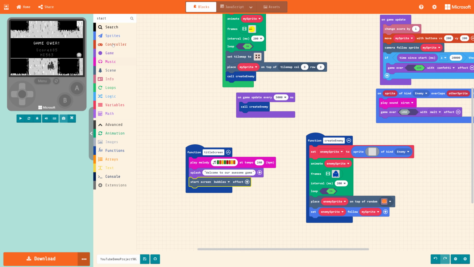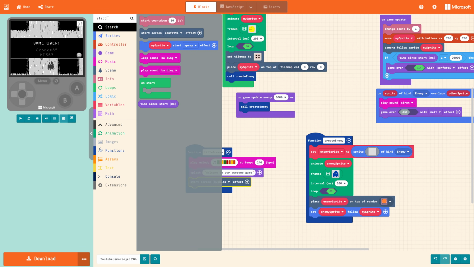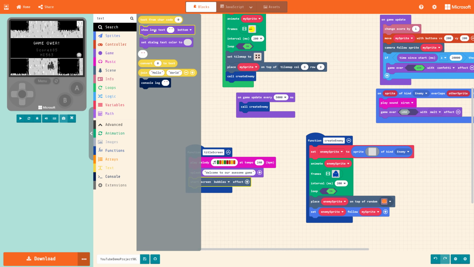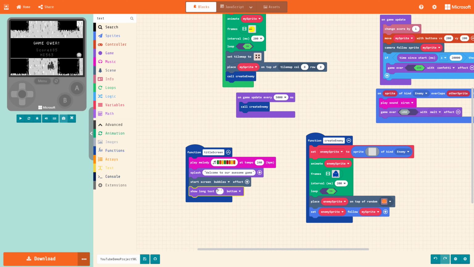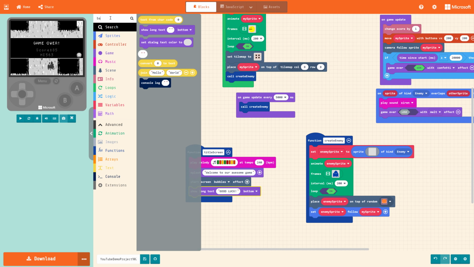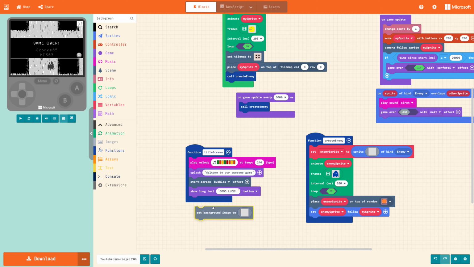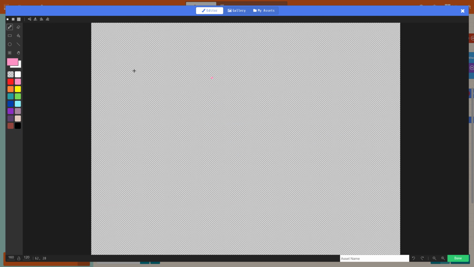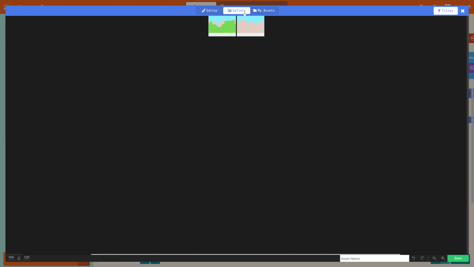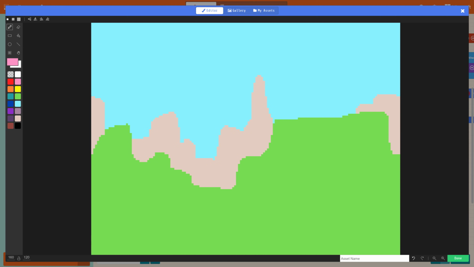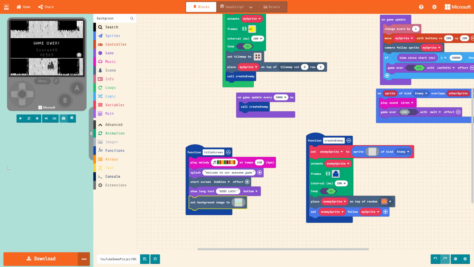Then we can show some text at the bottom. So if you want to just display some text to your user, or you're creating an RPG style game, you've got a text option here. So we can set show long text at the bottom, like so, and then we'll just say here, good luck. We can set a background image. I'm just kind of showcasing the abilities you could do. So set background image to here, and now let's see if I got something from the gallery. Yeah, we'll go ahead with that. All right, so that is our background image for it.